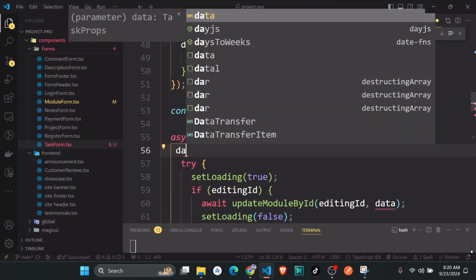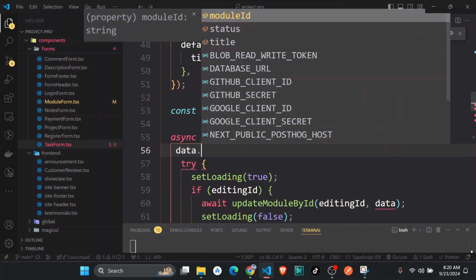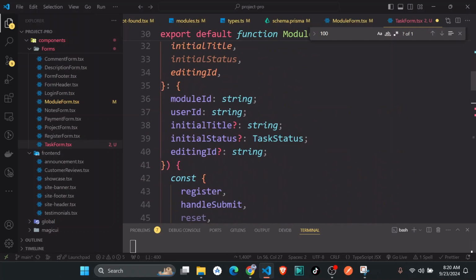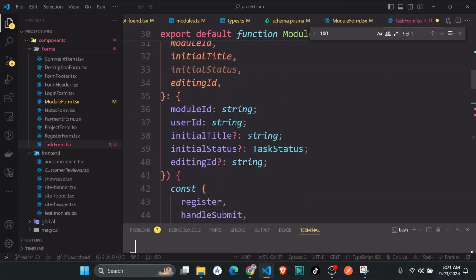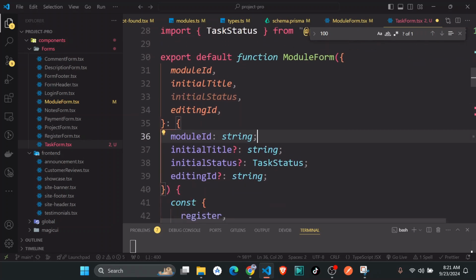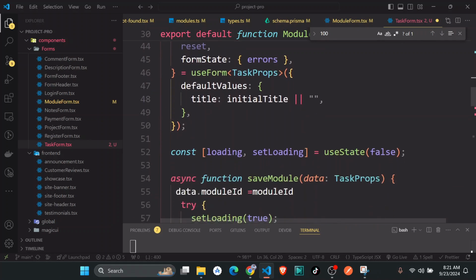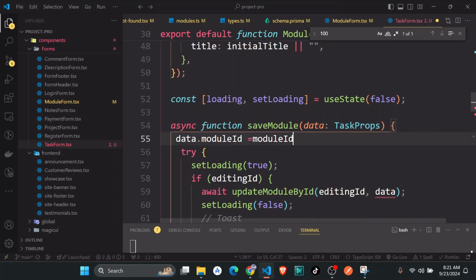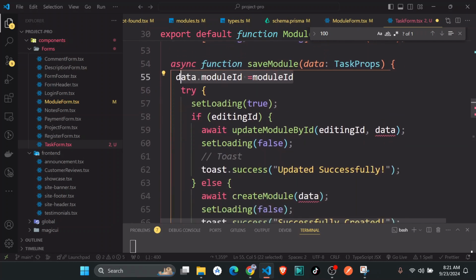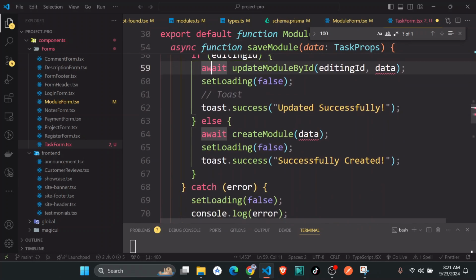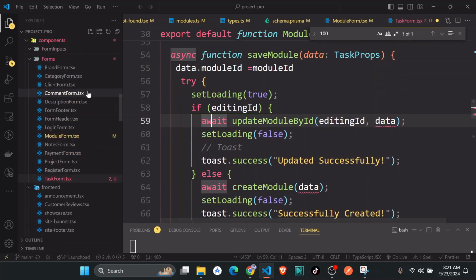So here we just have to say data.module ID is equal to module ID. So this one has to be passed in and is required. We don't need the user ID really. So data.module ID is the only thing we need right now. So I'm just going to go ahead and create these two for create and edit.